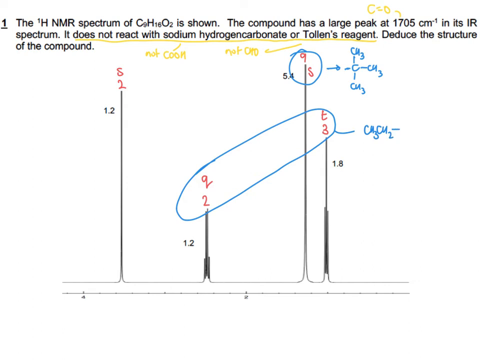And then to work out what it's attached to, I'm going to look at the chemical shift for the quartet part of that group. So I look at that. Okay, it's not the easiest to read, but what is that? Maybe about 2.5. And that is most certainly within the range for a carbonyl. So that tells me that I have that.